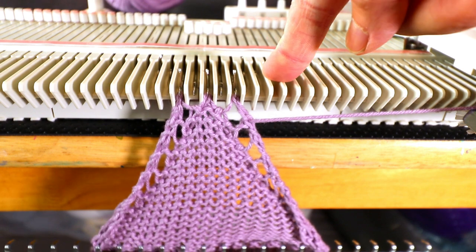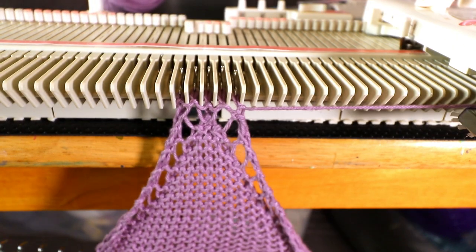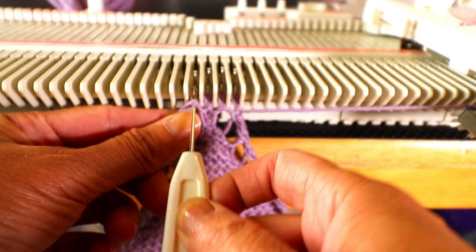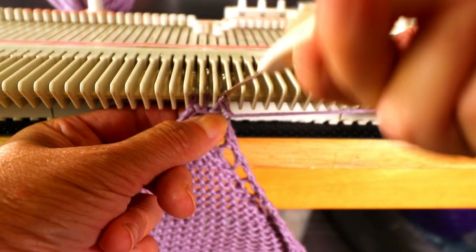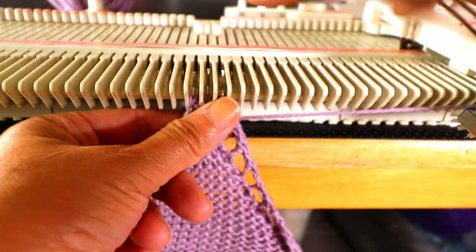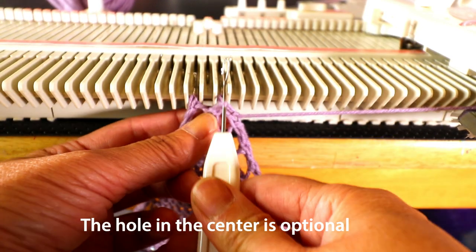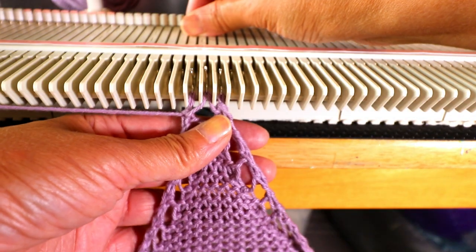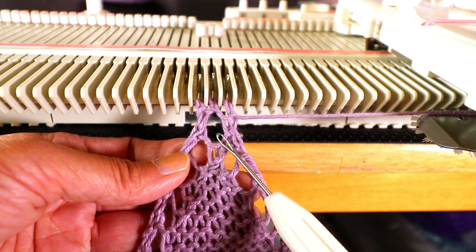Now I only have 5 stitches left. Let's do one more decrease. One stitch in. And we'll move the middle stitch to the side. We'll need 2 rows. That's the last hole, that's the lace hole.